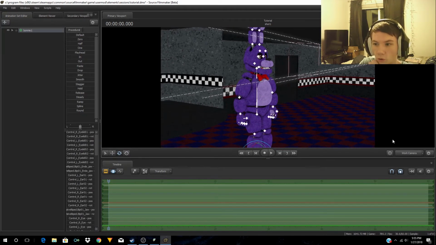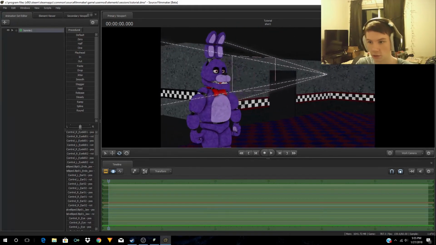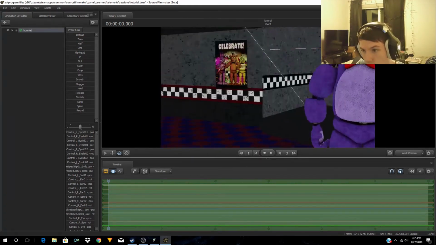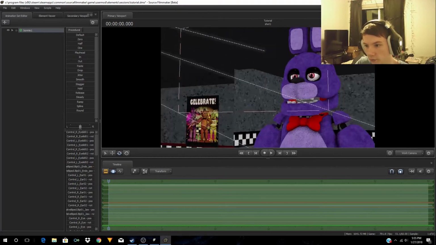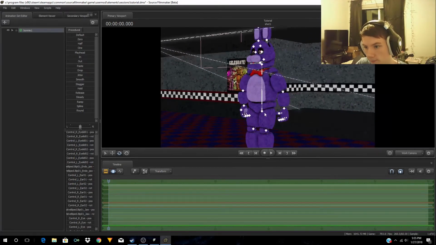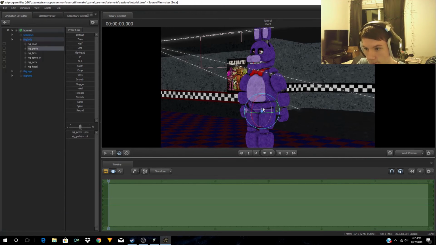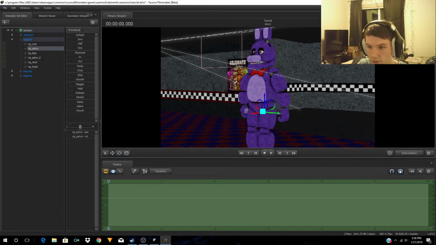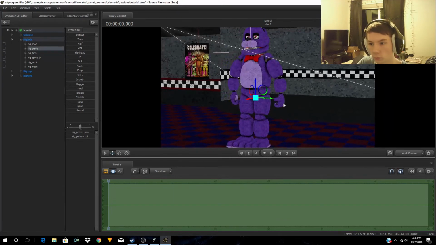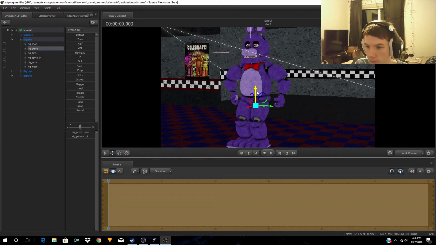As you see, it worked. If it didn't work, it will still have the same skeletal layout. So now, we applied a rig onto Bonbon. Now, there are different bones in his body. So we're just going to click on the pelvis, and now, as we click and hold the blue arrow, we can move him, like so.